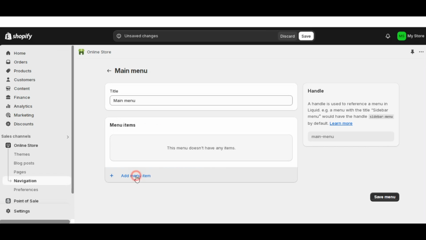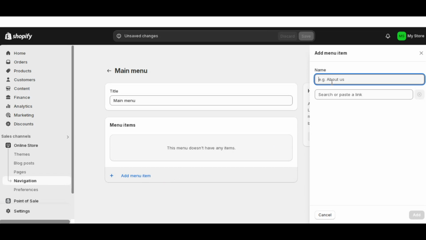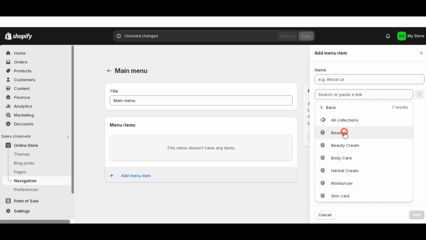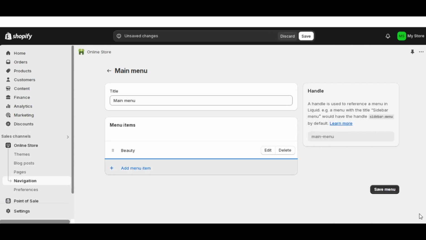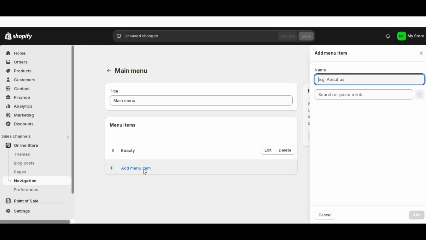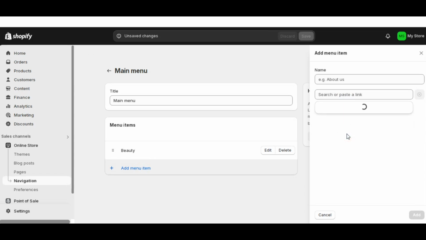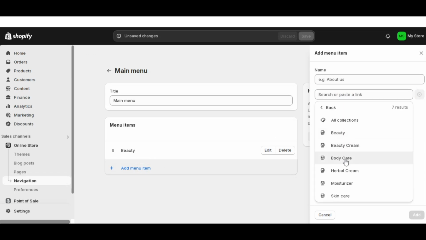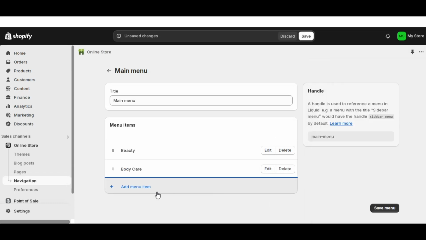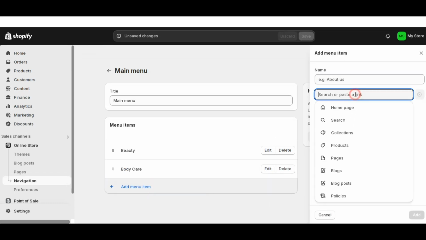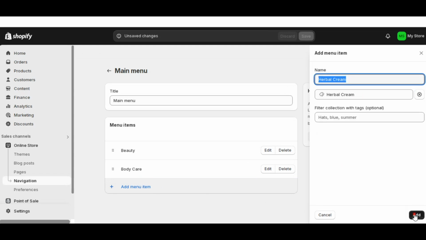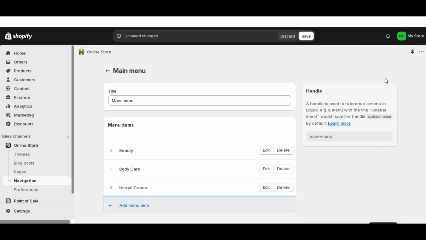Click Add Menu Item. Select for Header Collection of Products. Click Save.